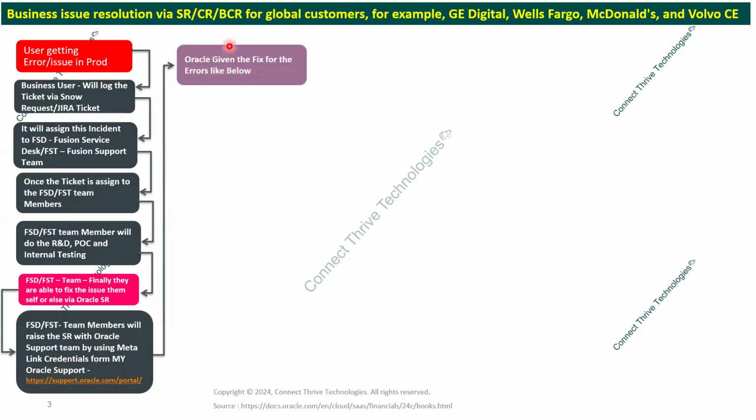It will be assigned to a particular SR engineer, who is going to provide the fix or solution based on the issue's complexity. Here also they consider different types of issues. If it is very complex, they will create a bug at the initial stage and check with the development team again whether it is really a bug, whether it is form behavior or application behavior, or whether the latest upgrade is creating the issue. The Oracle SR engineer and Oracle support team will verify with their product team.